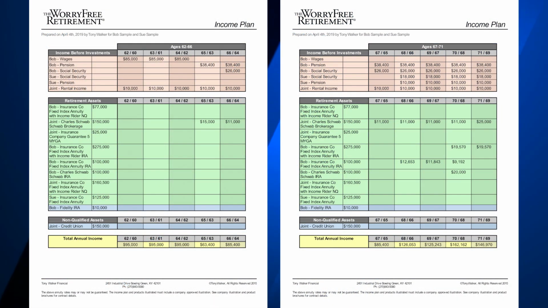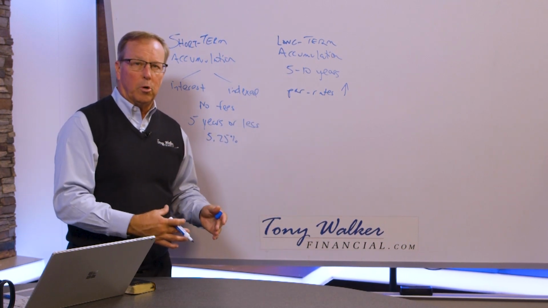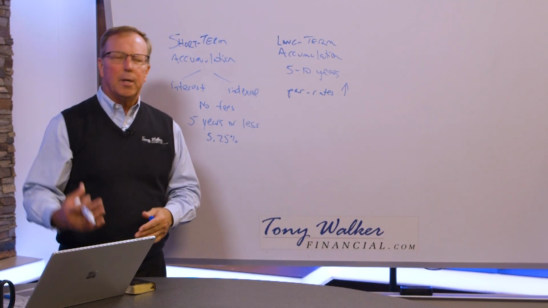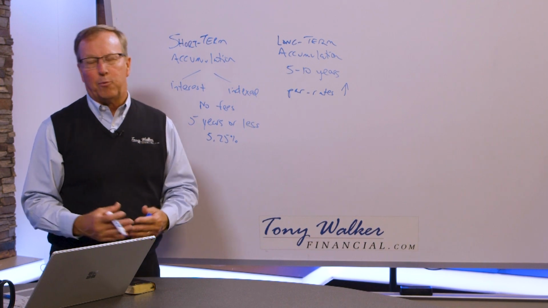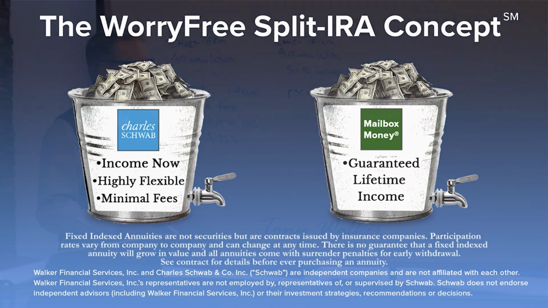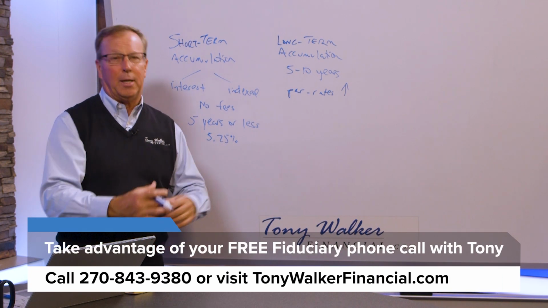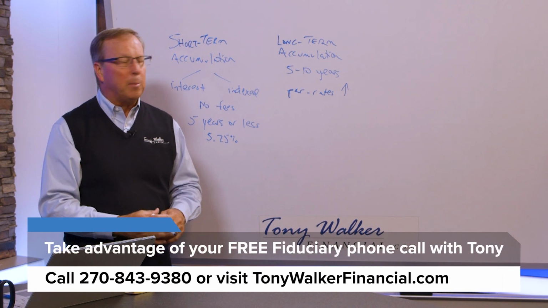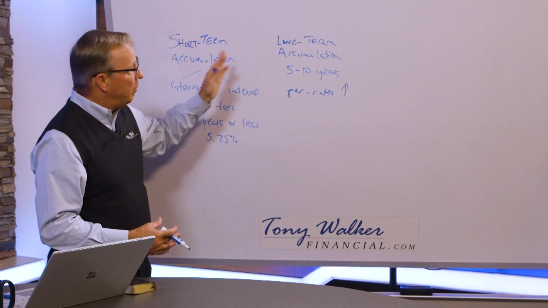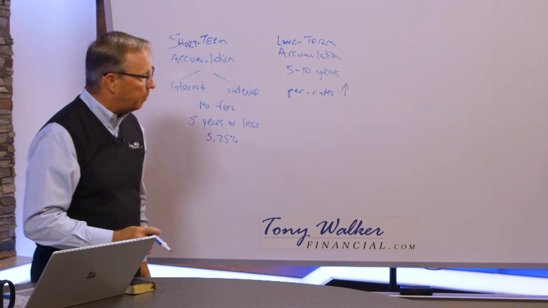So what we'll do in the income planning software, in some cases, depending on the size of the case we're working on, we may use both short-term and long-term accumulation annuities, put that with our Charles Schwab platform within our split IRA, and then we meld those together and we can use different tactics and strategies with these annuities. This is where the expertise comes in, and you're going to see, folks, you just can't run out and start throwing all your money in one type of annuity without this game plan. So we could use one, or we may not use either one of these, it just depends, but a lot of times we'll use both, and it really helps us in the planning process.